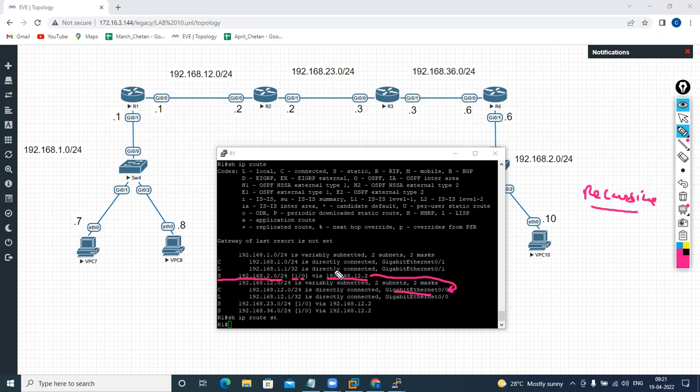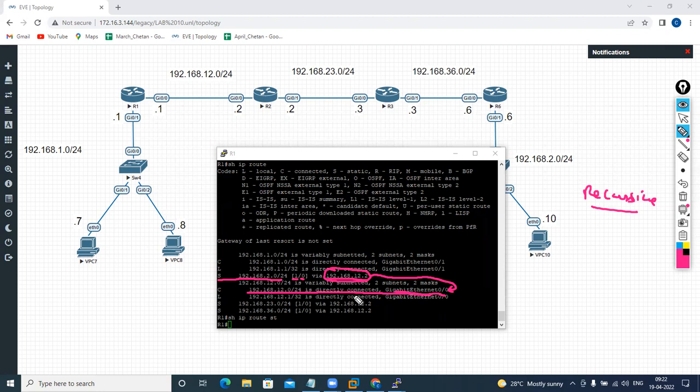So first, it will check the next hop, that is 12.2. Now, how to exit? It needs to check 12.0 as well. This we call recursive routing, double lookups. This is the major disadvantage of recursive static routes: it needs to do double lookups in the routing table. That's why the most widely used is the fully specified static route. In a fully specified static route, you give both the exit interface and next hop. I hope this part is clear. With recursive static routes, anybody has any doubts?